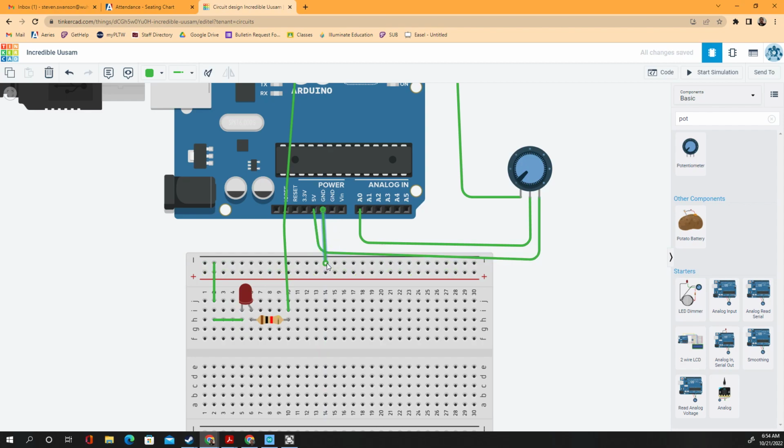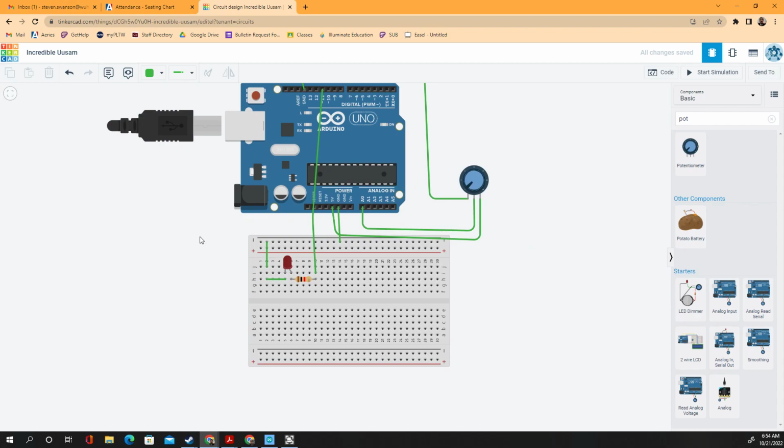There we go. So this is going to go here. And you can see this goes here. This goes here, which goes here, which goes here. So there we go. That's ground. So now we're all set up.